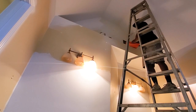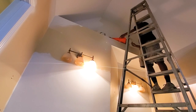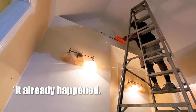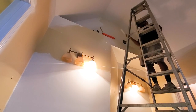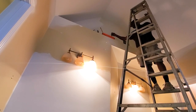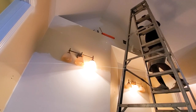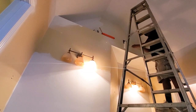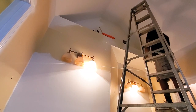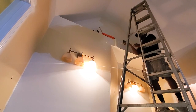Check this out here. You're going to see here in a moment, you're going to see me take a step or two down, and I believe it may have happened already, but there's one point in this video where I take a step and you can literally see the ladder kind of jump. You may have to rewind back to see it. You'll hear me make a little noise, but the ladder actually slides a little bit. I'm not doing anything out of the ordinary on it, but you can see the ladder just kind of lurch forward, and you can hear me make a noise.